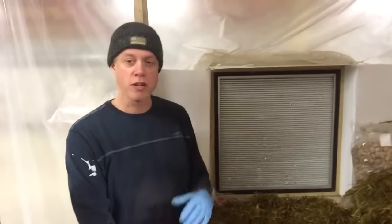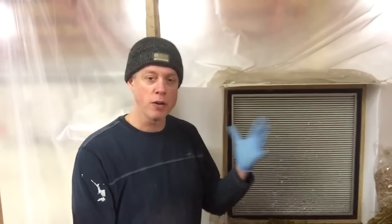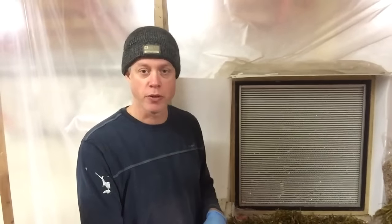It's blowing across the surface of the straw. That way, if there's any nasties in our warehouse, they're not going to land on the straw and then take advantage of a nice, moist, rich food source that they can start eating ahead of the mushrooms.